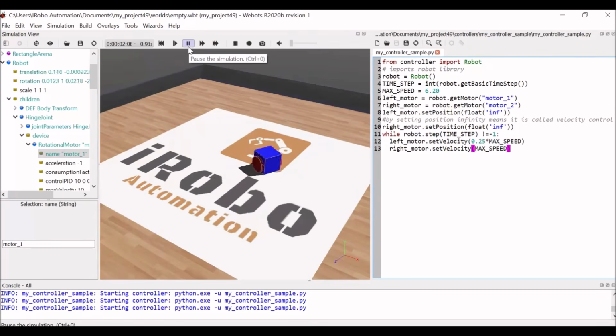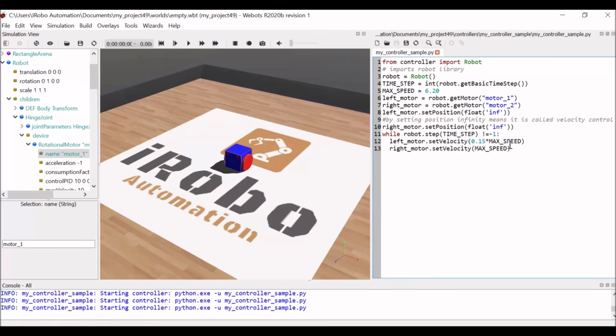See, it is turning left, but with a radius. Some radius is there. Curvature is there, or curve is there. So this depends upon the speed magnitude. Okay, if you still reduce, 15%, stop, reset, run. That means turn radius will be less. Okay.